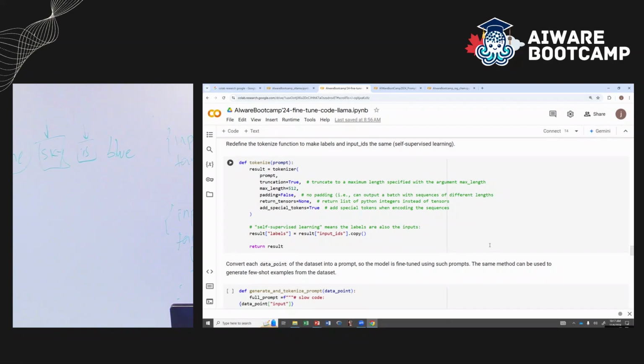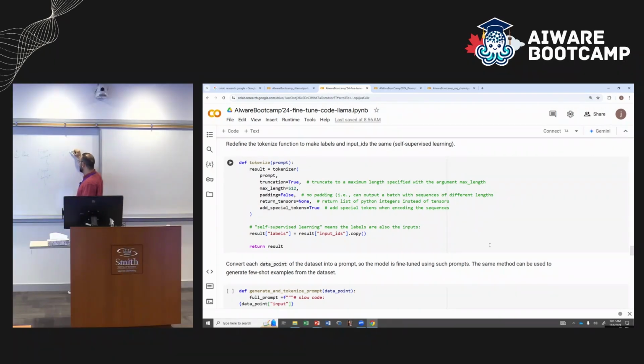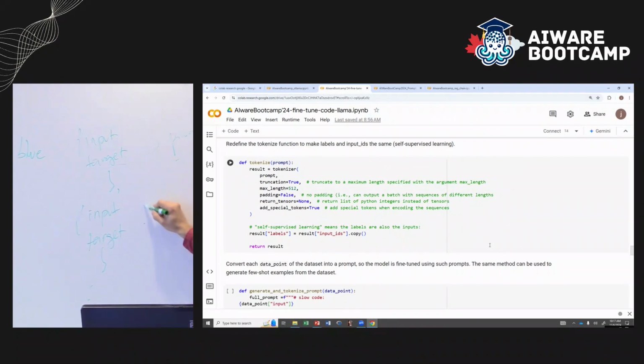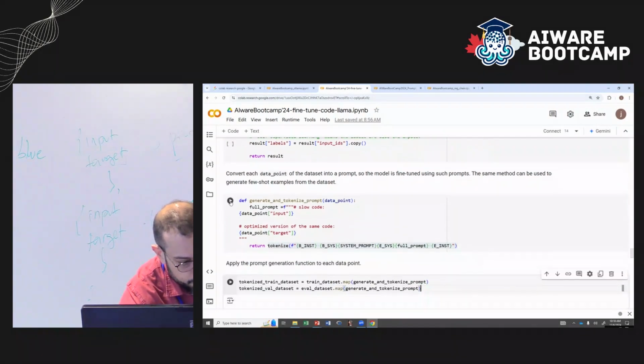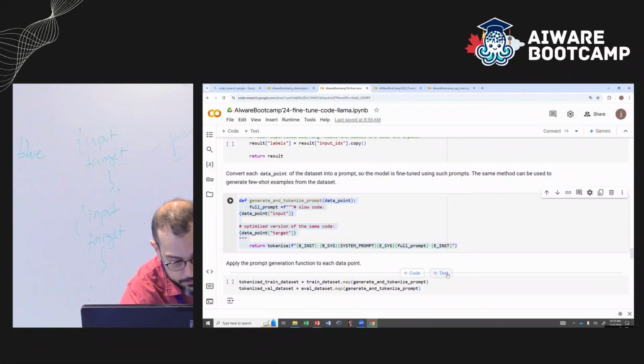What we did, we got these two from each element of the list, and we put them in a nice prompt. We're going to use each of these prompts as a data instance during the training. So we're going to have one prompt here, another one here, and these prompts are generated by this function.